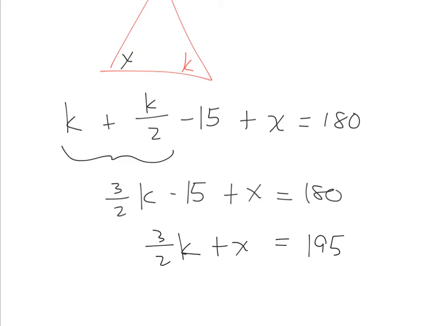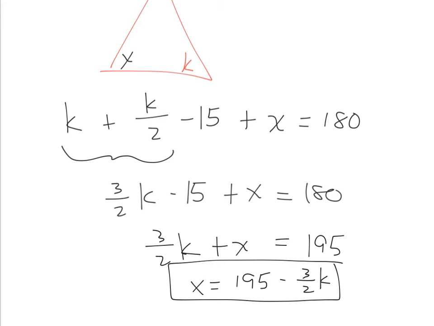Now I want to solve for X. Who remembers from yesterday's lesson? If you want to solve for a variable and there's other variables involved, how do you approach this? How do I isolate X if this is my current situation right here? Sarah? Yes. Think about K as if it's a number. If K, or even 3/2 K, was a number like 8, you would subtract 8 from 195. So subtract 3/2 K from 195. And there's the third angle.